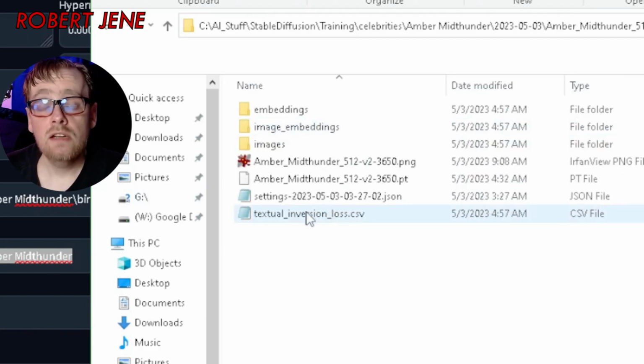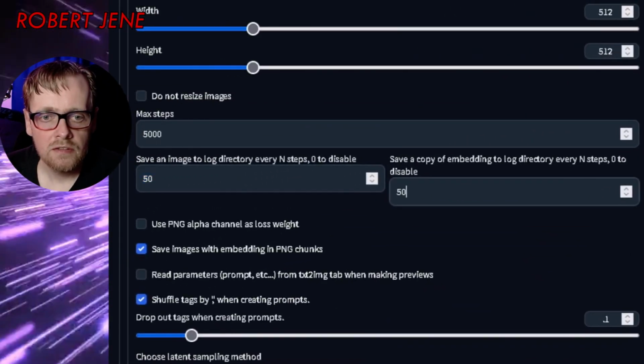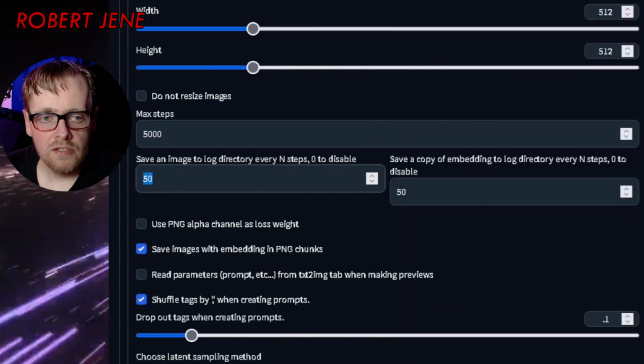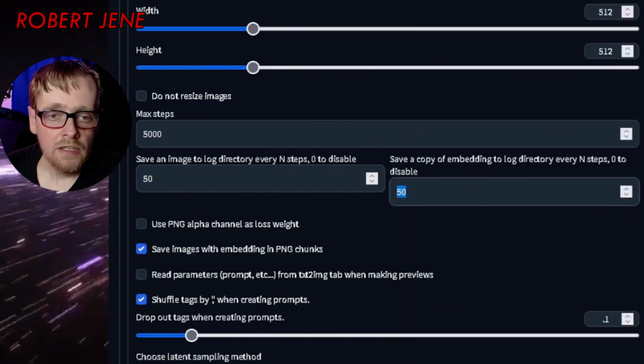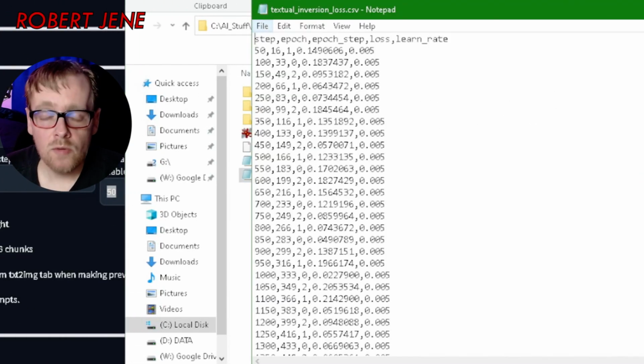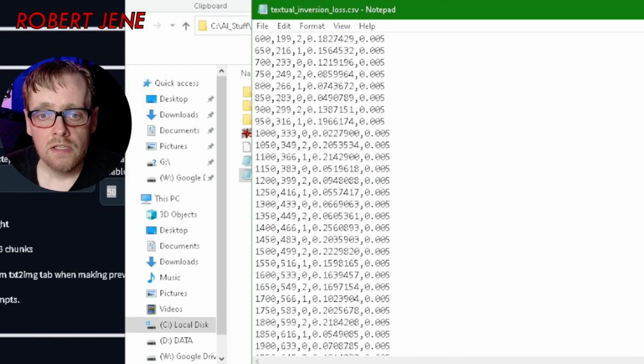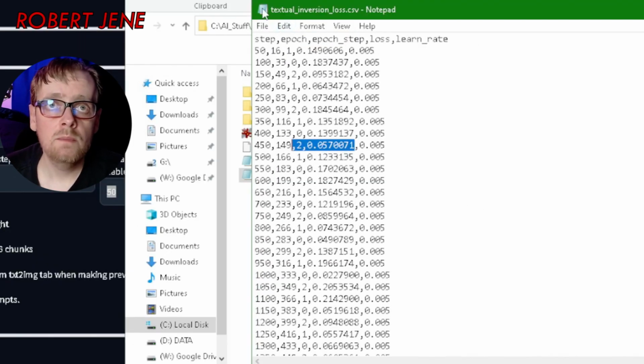And the main thing it makes, depending on how you set up these two numbers, is, because it's saving an image and saving an embedding, it not just makes the embeddings, but it also saves it to a CSV file. And reading this file will help you know the loss. And you want the loss as low as possible. For example, this is a good one right here. It's 0.05. But this is really hard to read. And if you open it up in a spreadsheet program like Google Sheets or Excel, that's one way to do it. But I was like, that's a waste of time. I just want to hit a couple buttons.